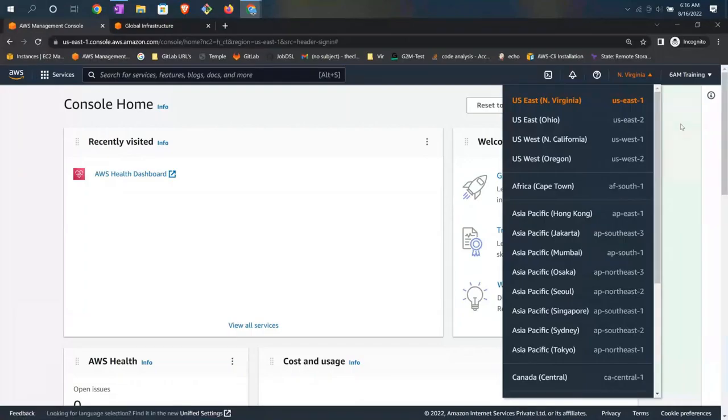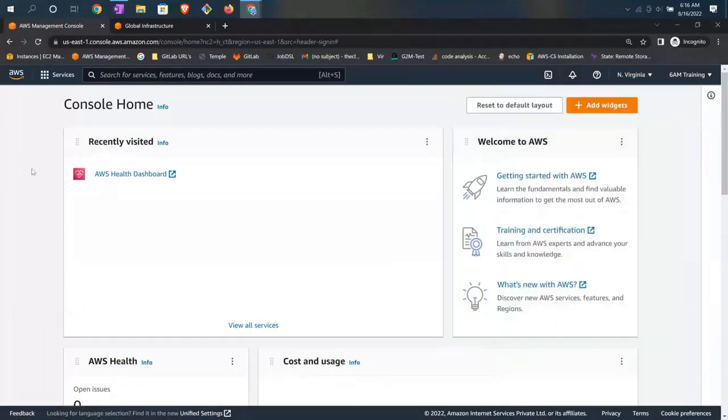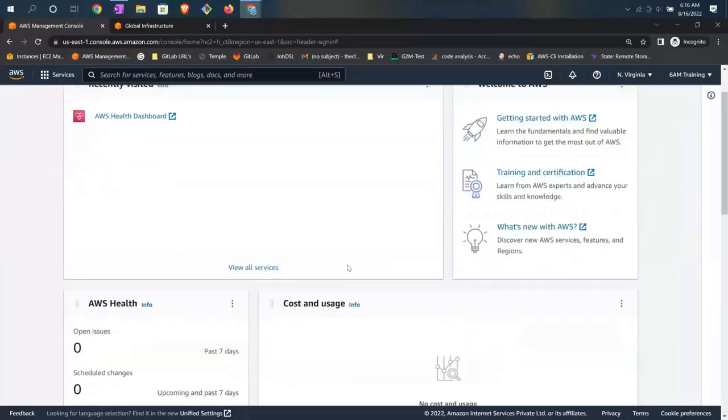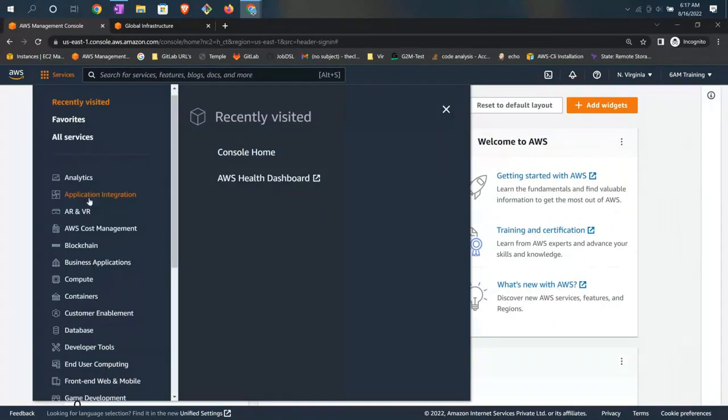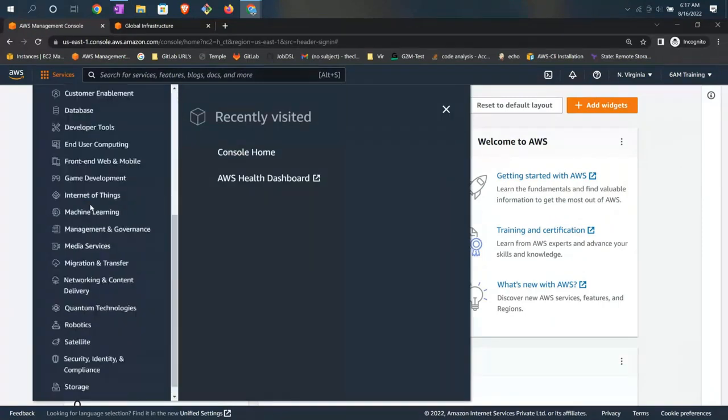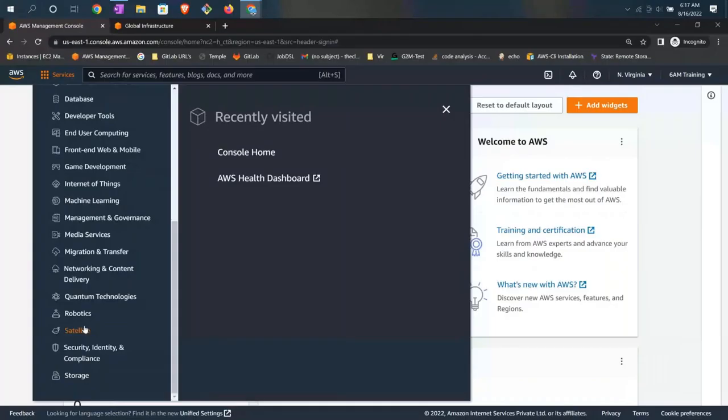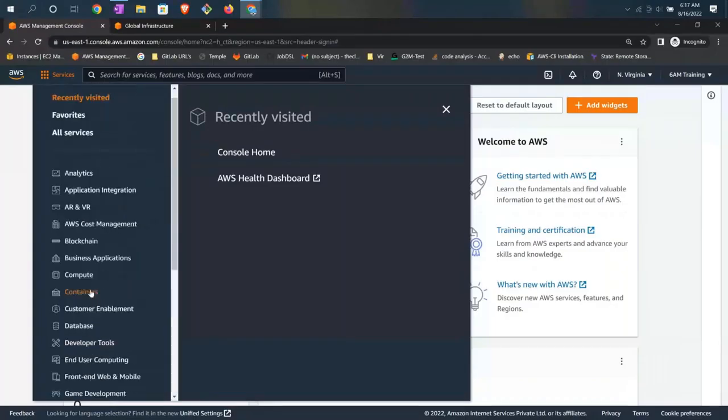This is how it looks. Amazon AWS is all about services, web services. Click on the top left, you have all the services that Amazon provides. These are the list of services, but I am interested in compute, which is nothing but CPU. So click on this. The name of the service is EC2.